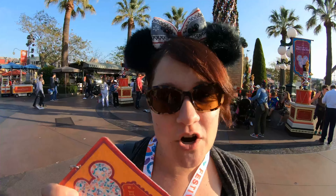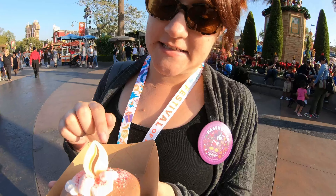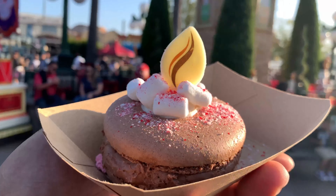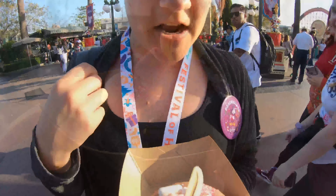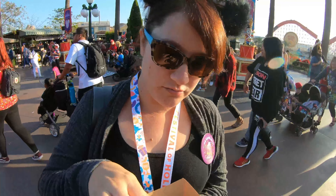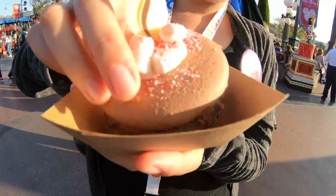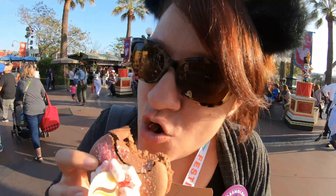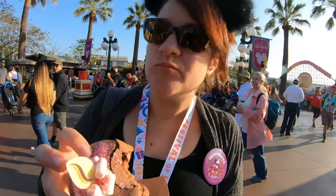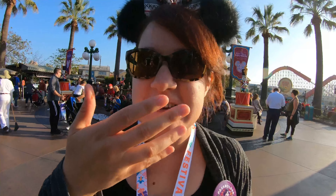Looks like we've reached the end of our little food journey. We used up all of our little tabs and we are full. Our last item is this macaroon — we got it from Making Spirits Bright. It is a hot chocolate and s'more macaroon. Let's see how it goes. Chocolatey, pepperminty, delightful.